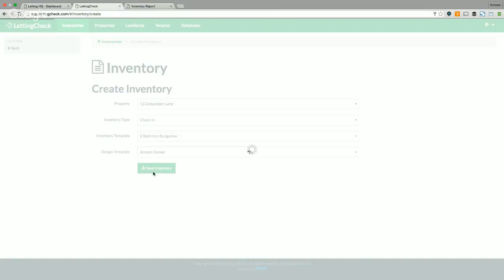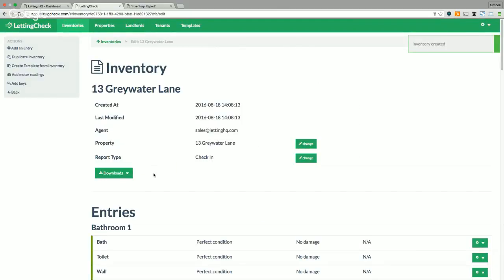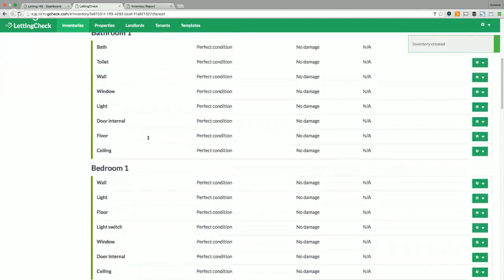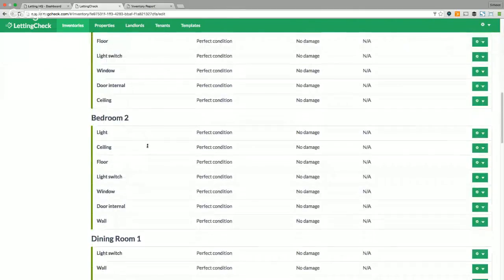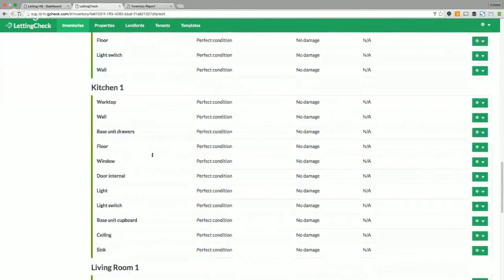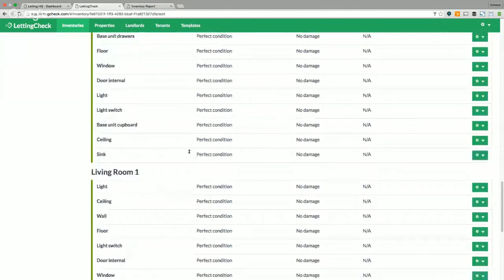Let's save the inventory. And what this basically does is it adds all the rooms and items commonly found within a 2-bedroom bungalow. So for instance, it's added the bathroom, a bedroom, another bedroom, a dining room, a hallway, a kitchen, a living room, and a front and back garden. So it's just saved us from doing all that work.